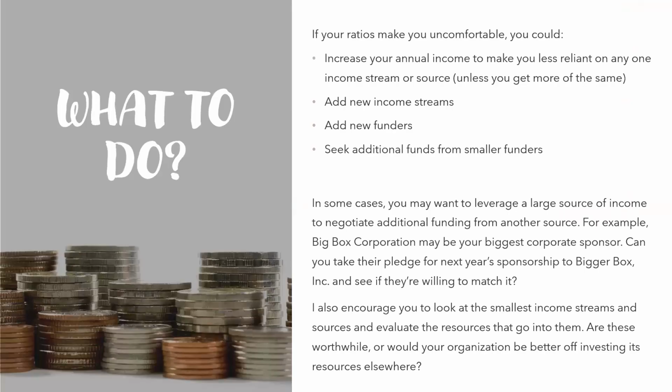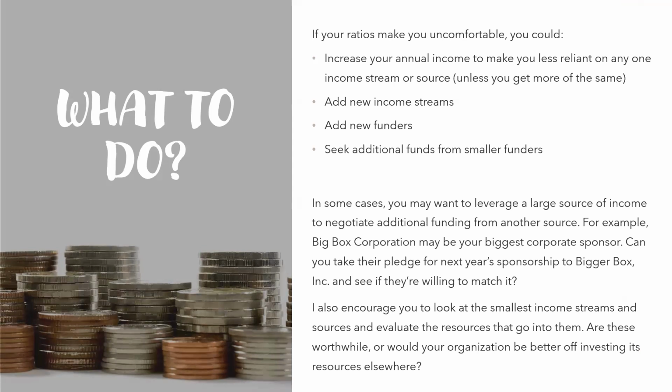So let's say you work through these math problems and you figure out how reliant you are on particular income streams or particular sources of income. What if you're uncomfortable with this? What can you do? So you can increase your annual income to make you less reliant on any one income stream or source, unless you wind up getting more of the same.